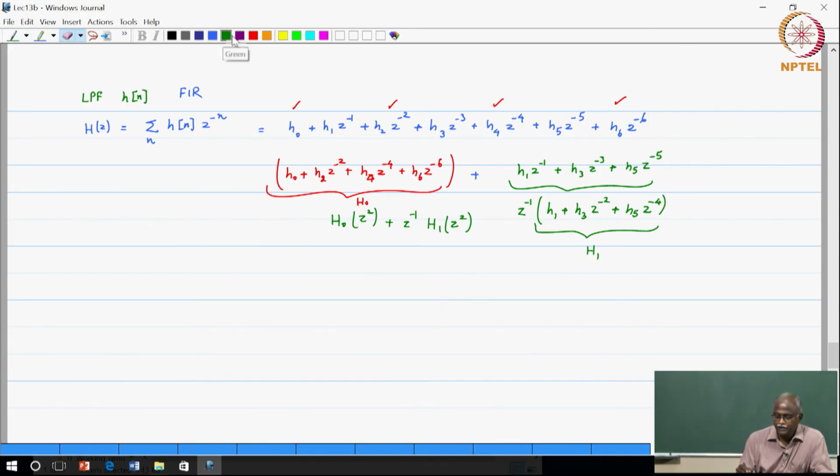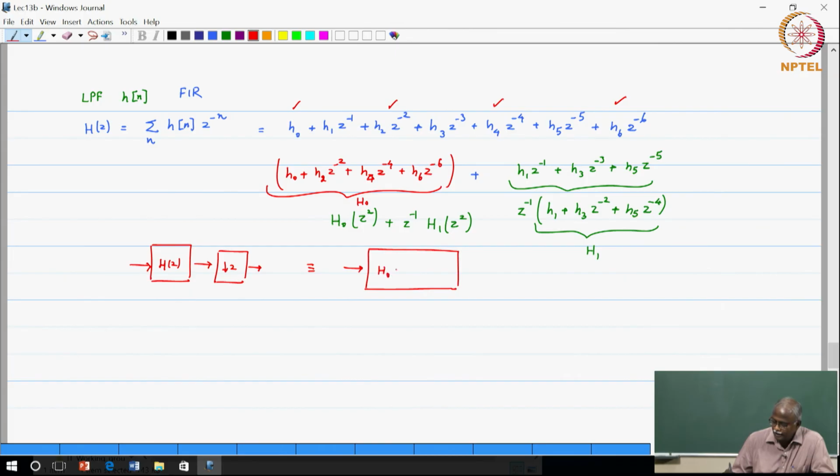Now, here is the beauty of what we have been talking about so far. I want to do down conversion by downsampling by a factor of 2, which means I must precede it with an anti-aliasing filter. So, I have h of z followed by a downsampling by a factor of 2. This structure is not efficient because I am doing the processing and then throwing away samples. However, if I do this sort of splitting, then I can say that this is identically equal to the same filter, now written as h naught of z squared plus z inverse h1 of z squared, followed by a downsampling by a factor of 2.